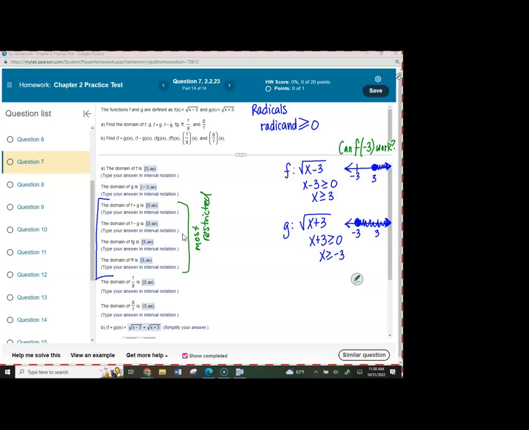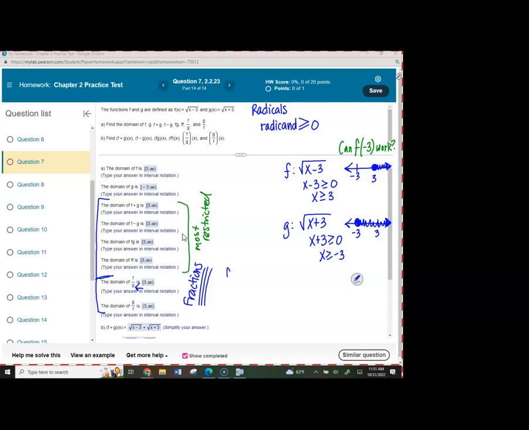Now, the next part, right here, watch out for fractions. You have to be careful. Focus on the one in the bottom. So then we do that, and then we already got the G. Because we have F over G, it's still the same thing. You're dealing with both functions, so you still can only start at 3. Okay. -3 can never go into F, ever. Doesn't matter how you slice it, I guess you could say. But the question is, can I have 3 in the bottom of my fraction?